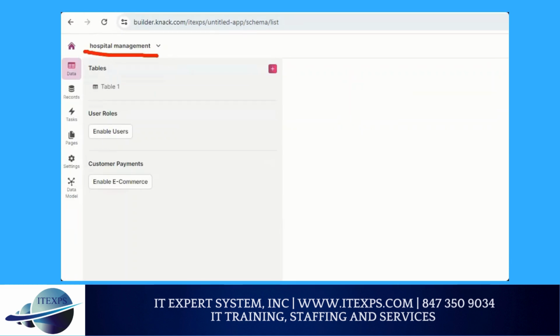Good so far? Now, when you do that, please understand you always need to pay attention on screen because the only thing we are doing is clicking. We are not writing a single line of code. So click here and start writing hospital management, press enter. Now, you might see table 1, but we are not going to worry about that. We're going to start from 0. So don't worry if you have table 1.